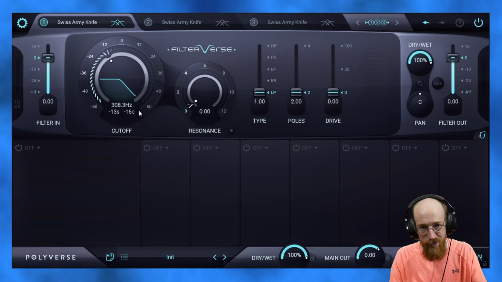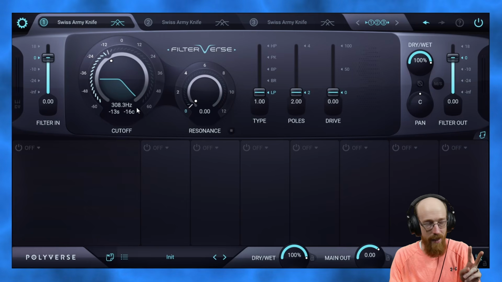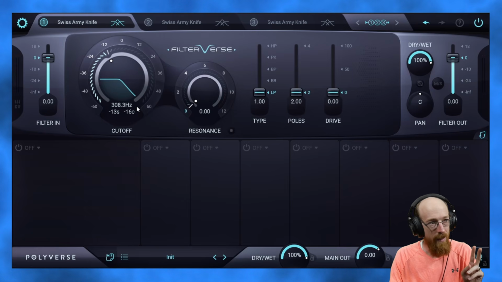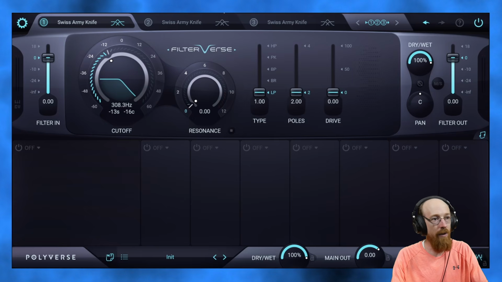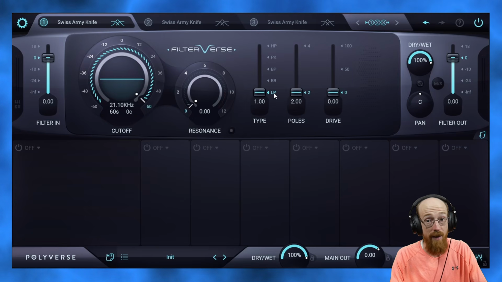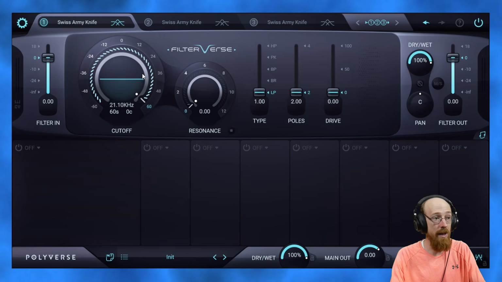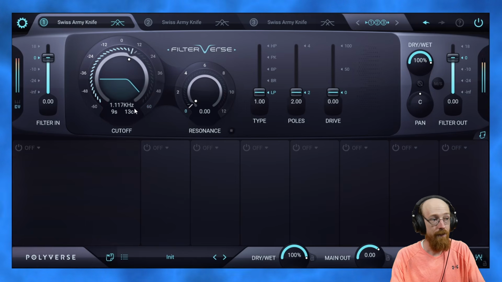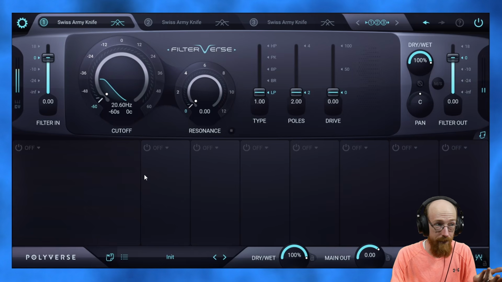I'm actually not sure if transition band's like an official term, but stop band and pass band are terms I use regularly in electrical engineering. It's actually a pretty common thing. So I have here this drum loop, and right now we are on what is called a low pass filter. It lets low frequencies pass. So if we move this, here only the low frequencies get through.